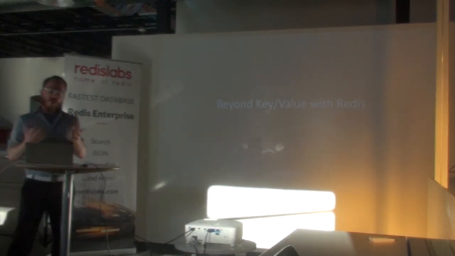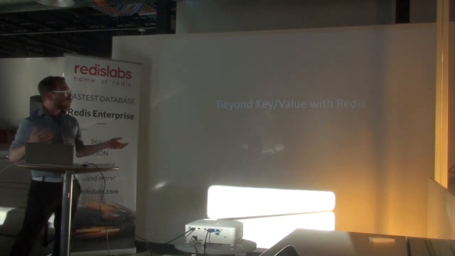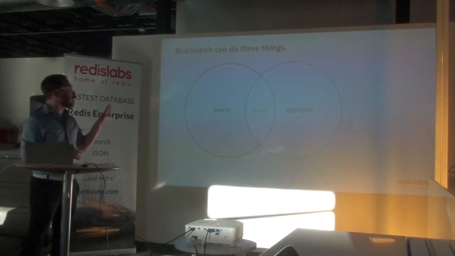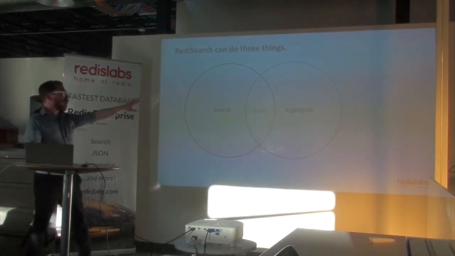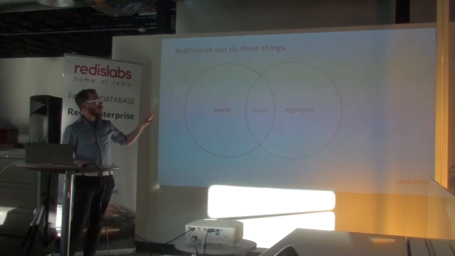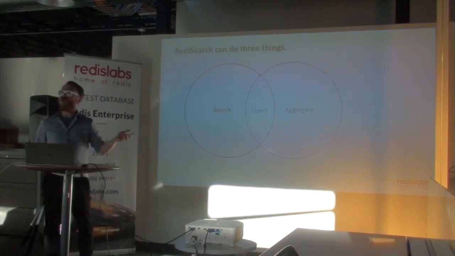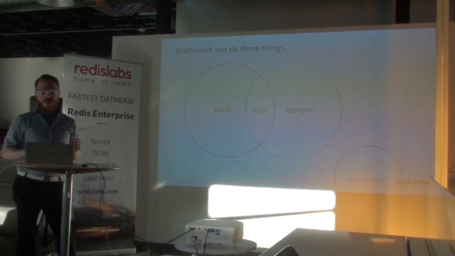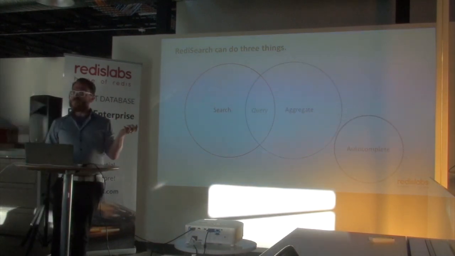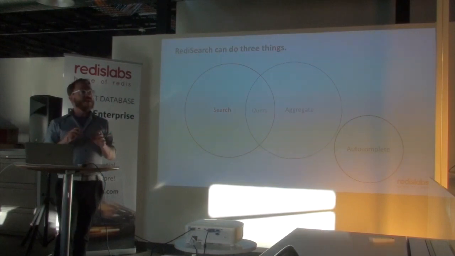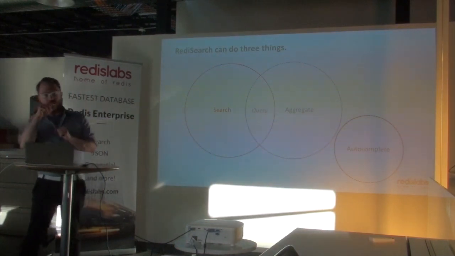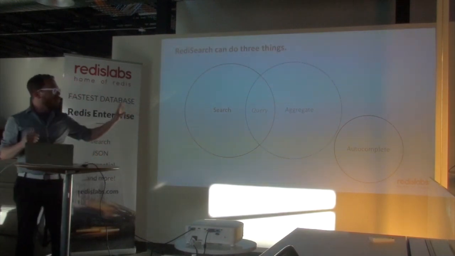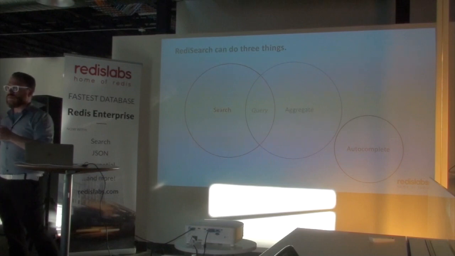The way RediSearch works is it's got a few different features. Some are connected to each other and some are not. RediSearch can do basically three things. Search and aggregation, and I use a Venn diagram here because they both use the same query language. We have our own query language for RediSearch. And then we also can do an autocomplete engine. So if you type ahead in the search engine and it says, okay, you probably need this or that, that's autocomplete. And that one's separate because it doesn't actually use the same storage method.